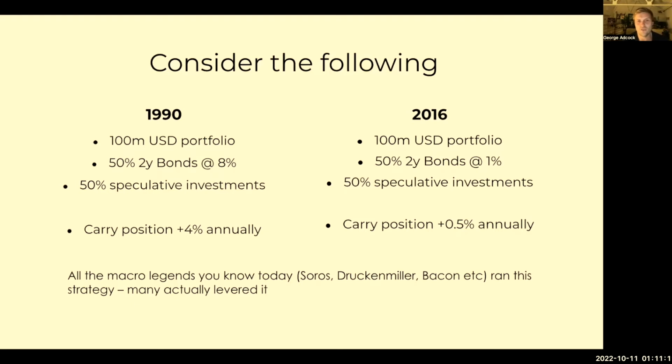What did Soros and Druckenmiller and some of these guys that you've heard of do? They had ways of levering this trade, and they would be sitting on somewhere between 4 to 10% a year. Now, you can use many derivatives to lever that again, where you purchase options or you trade futures, which allowed you to take incredible amounts of risk with actually not that much concern that you were going to have a negative P&L.